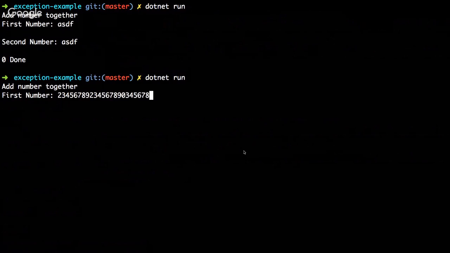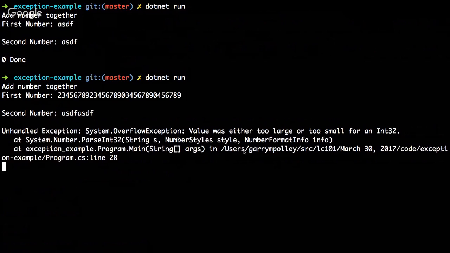However, if we go and enter a very large integer, we can still get that overflow exception, which we would want. So in our case, we don't necessarily want to handle that directly here. What we're wanting to do is just add two things together. So say we wrote a library here where people could arbitrarily add any two integers together. We would want them to know that, oh, their integer was too large.